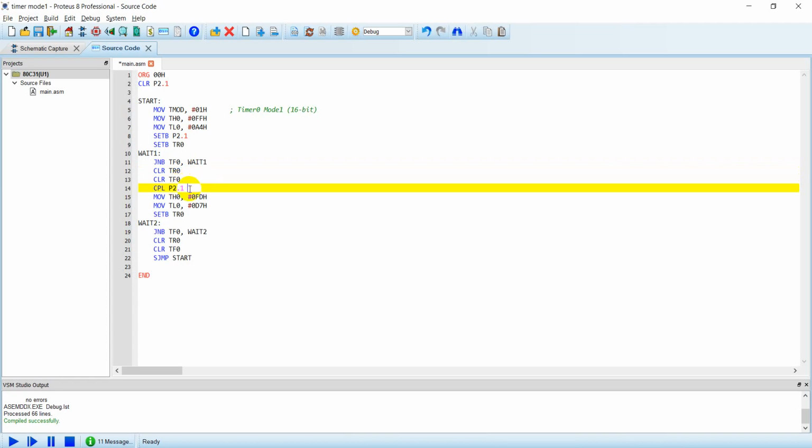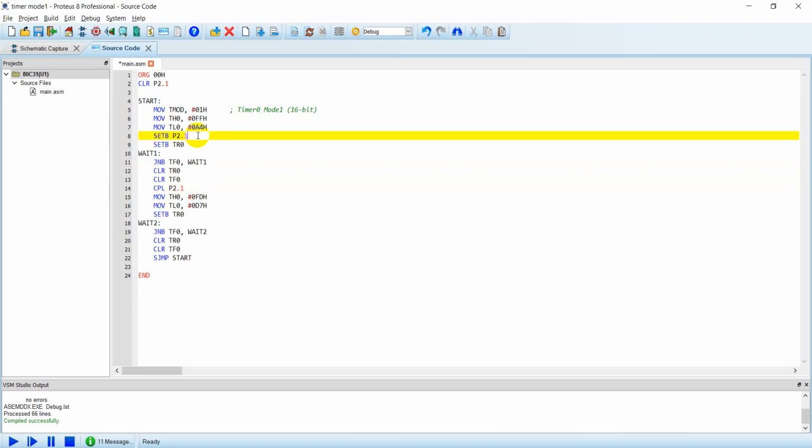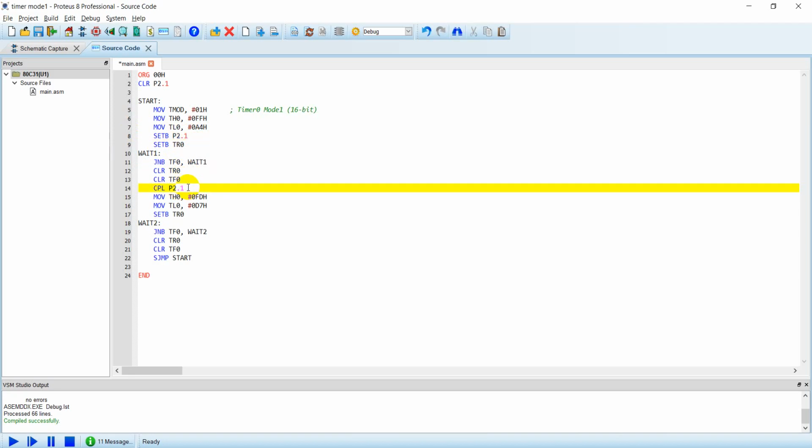Then we complement port 2.1. Initially it was set high for the on condition, so now complementing makes it low. Otherwise you can mention clear port 2.1; there is no issue.